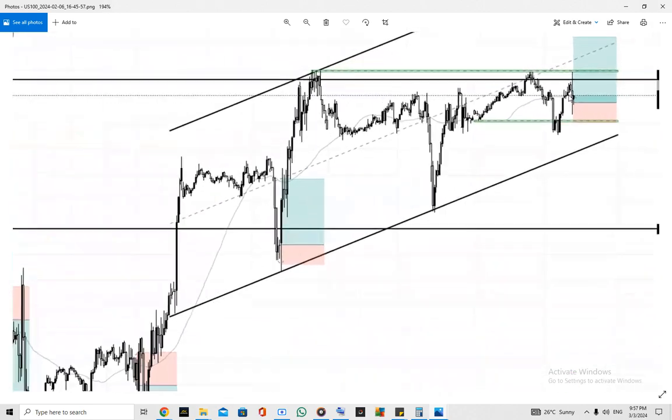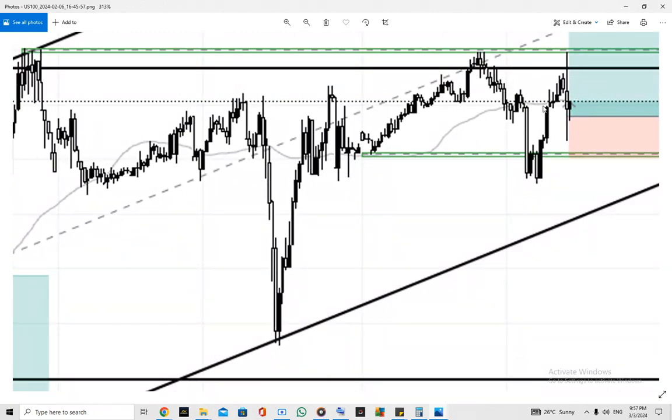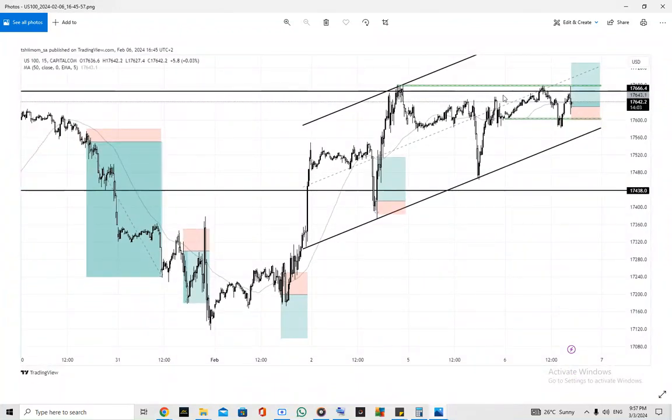I don't know if you can see the gray line here. The price was just at the moving average, but also we had this resistance, which is the supply, and obviously this demand zone. I did not correct it, I had to move it here, but when the market is already moving, sometimes stress takes over. As you will see on the next screenshot, the market pushed further to the downside.